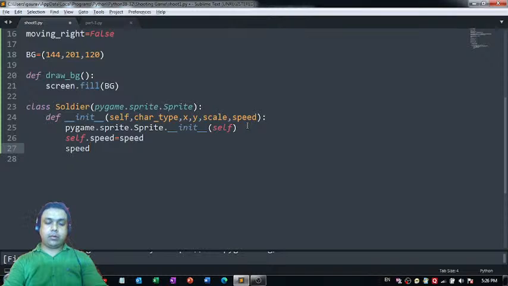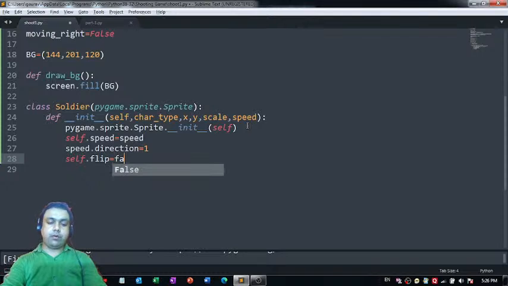Then I would like to see it facing in the right direction. So I am passing 1 to self.direction, and then to self.flip we can use false. Self.flip is equal to false.